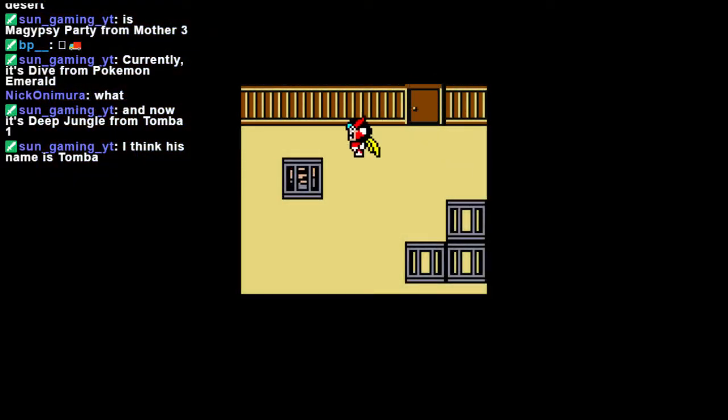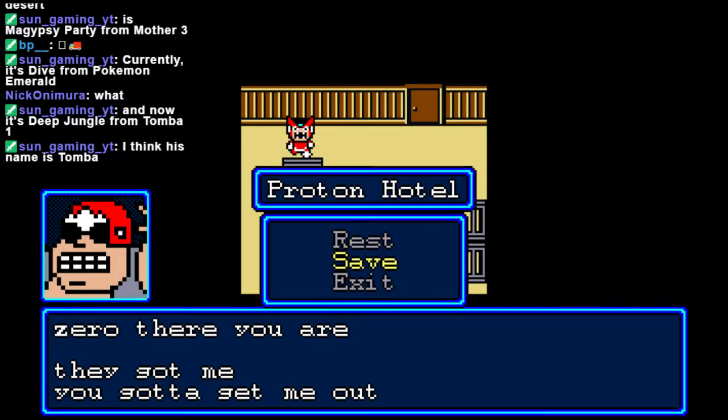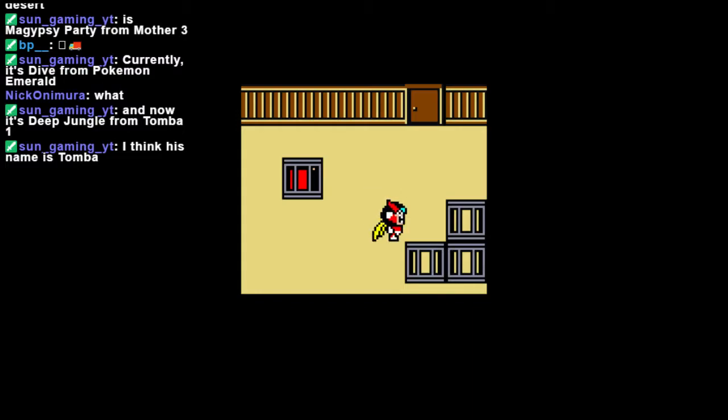Uncle Proto! Zero, there you are. They got me. You gotta get me out. There's no option to let you out, so... I'll be back for you later, Uncle. Hurry, my meat comes with its own buns. They'll probably eat me first. He sure likes his buns.